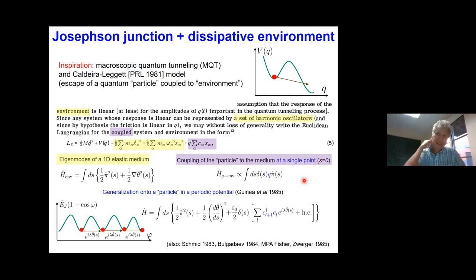Now, there was a generalization to the case of a periodic potential instead of this equilibrium situation, like a sine potential. It was done in a number of papers which are listed here. Basically, that corresponds to replacing n hat, introduced on the previous slide, by a parameter or variable proportional to theta hat, where theta again is a variable of our 1D Luttinger liquid, but a purely harmonic Luttinger liquid. There are no cosines. It's just a harmonic system, a string.